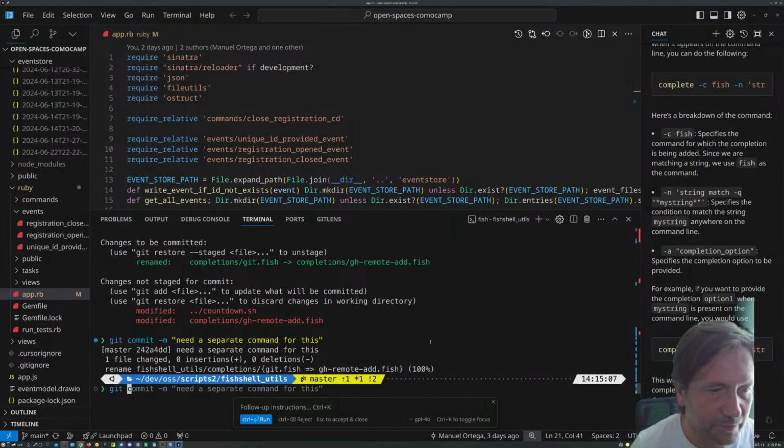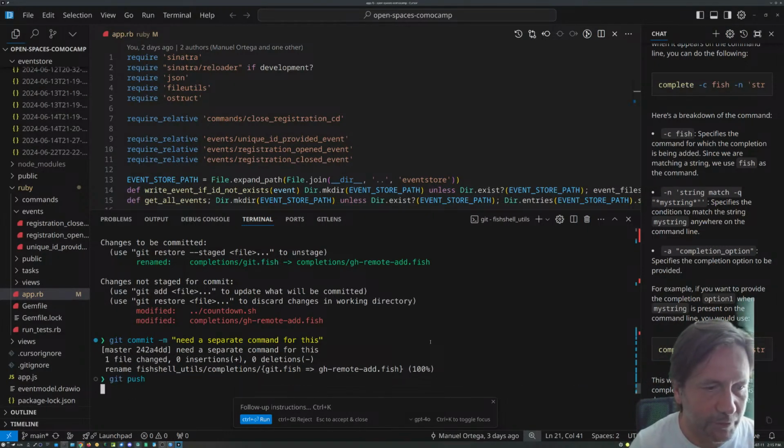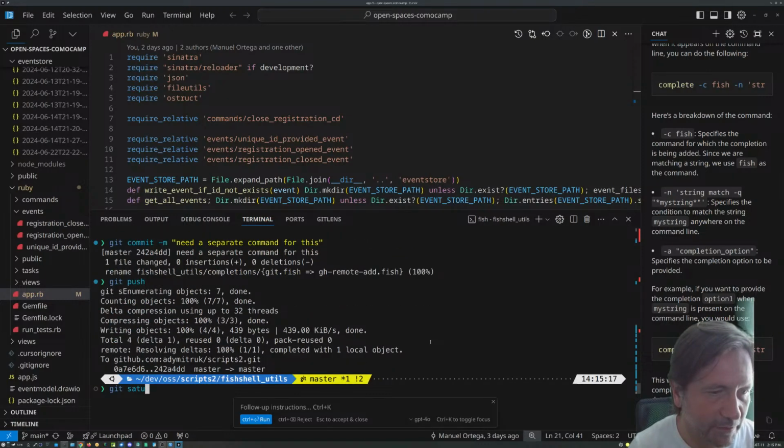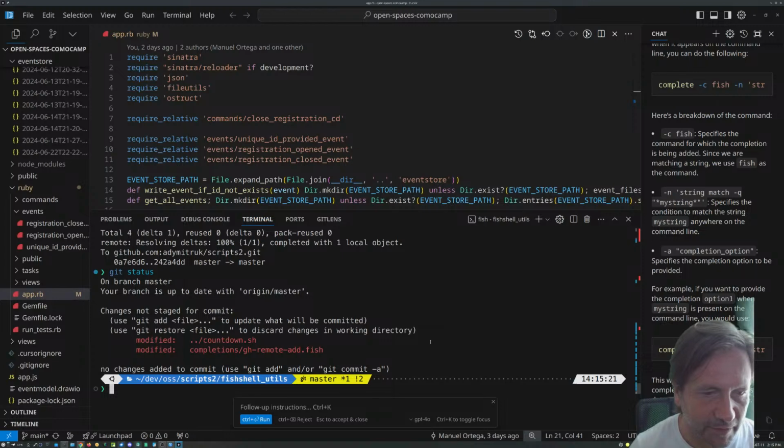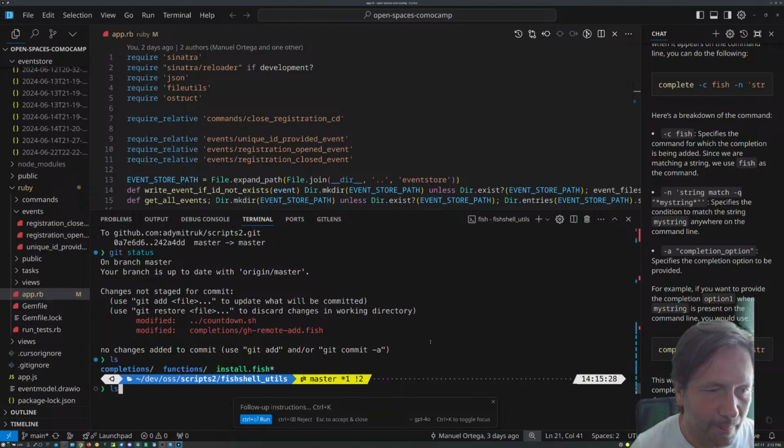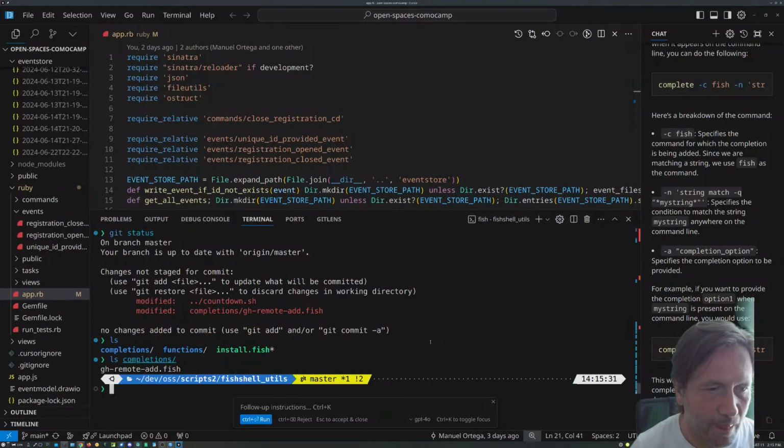And I gotta go soon. Git commit. Git push. Status. Still have that. Why is that still? Why did that not move? Oh, that's what it's called. Okay. Anyway, and it's modified.